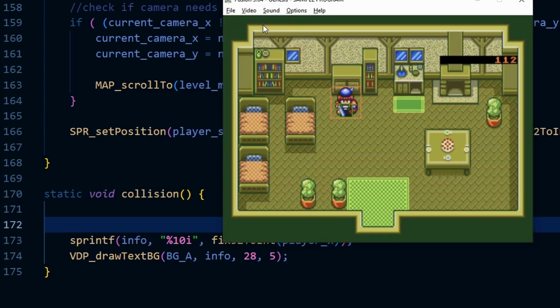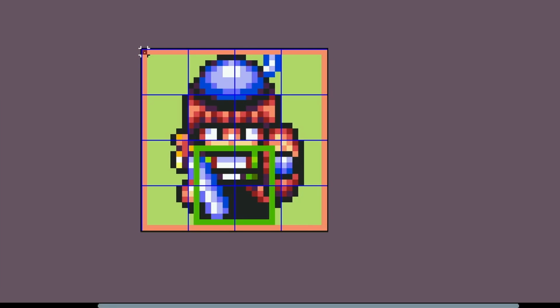Okay, so that's better. Remember, our map is 320 pixels in length, so that should be the maximum. But also recall that the X coordinate is taken from the very top left hand corner of our sprite, which is where you see that square. So that's why it's only going up to 289, because when the right hand side of the sprite hits the outer edge of the map, our camera code stops it. So you're only seeing the X coordinate of the upper left hand corner of the sprite.